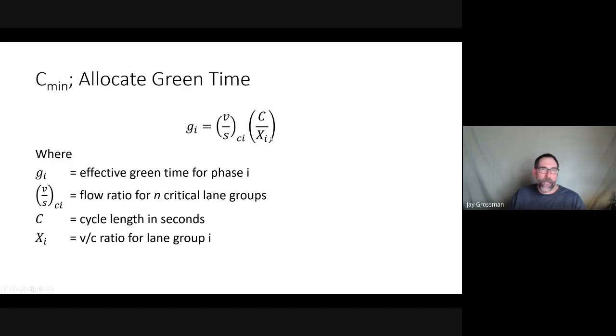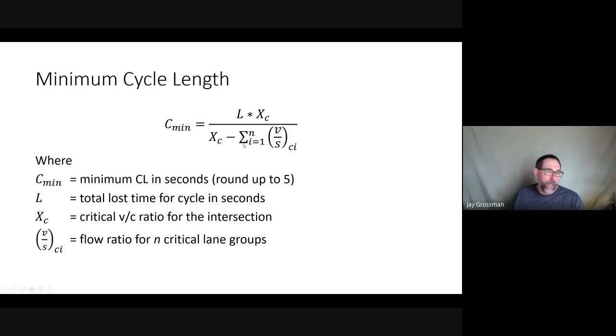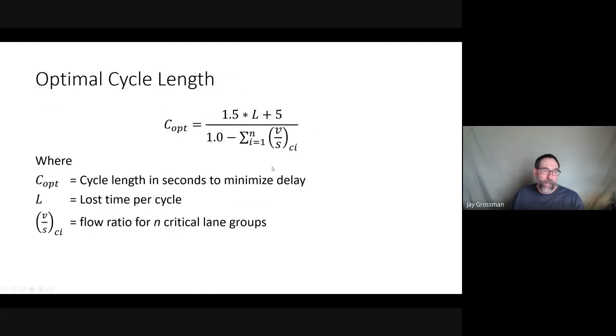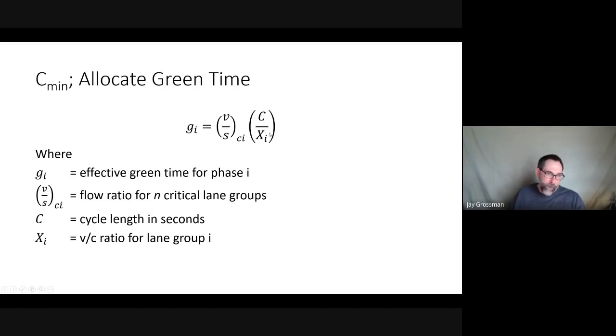In the book, when they did theirs, you calculated this cycle length back here, C min. I missed the slide. Oh, there's C optimal. All right, there's a C optimal in there as well. Whichever they want you to do, use the minimum or the optimal cycle length. Then they round it, right? And then they recalculate their X term before they use this equation to allocate the effective green time.